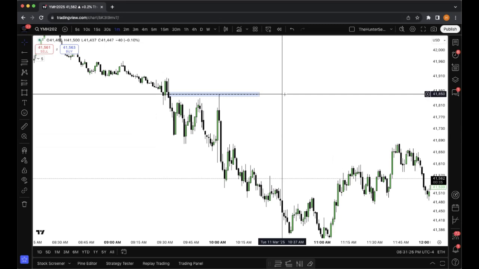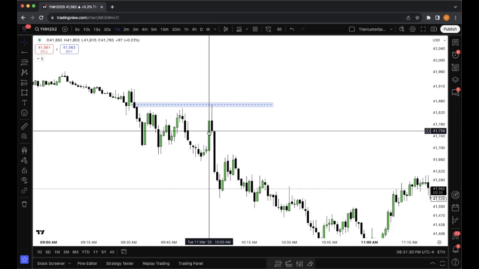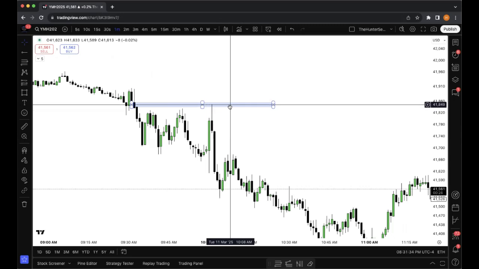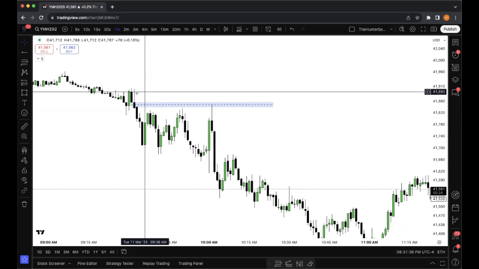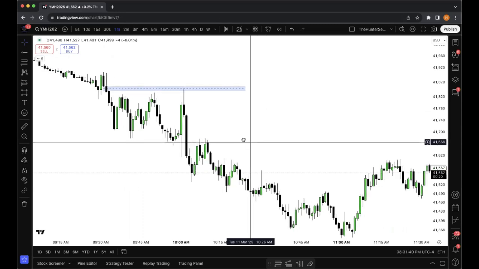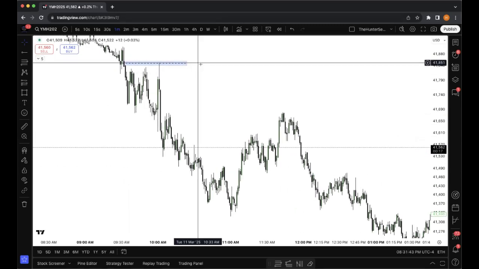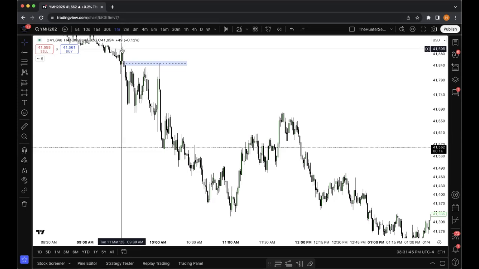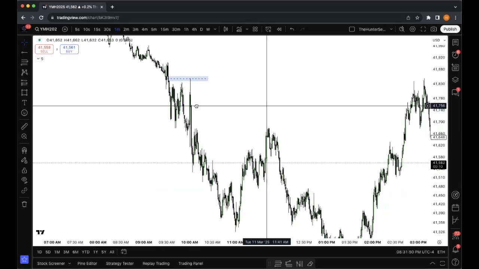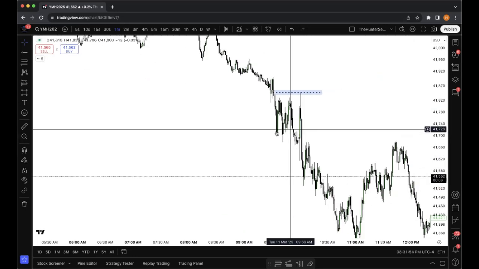This clearly shows that this is not random, because why would a news event at 10 a.m., open as hectic as it got, stop dead in its tracks at 50% of that first presentation fair value gap, and then melt off and give you the best entry? Outside of, if you just sent it when it was opening up at 9:30, it gave you the best entry for the day on shorts. So I thought that was cool.